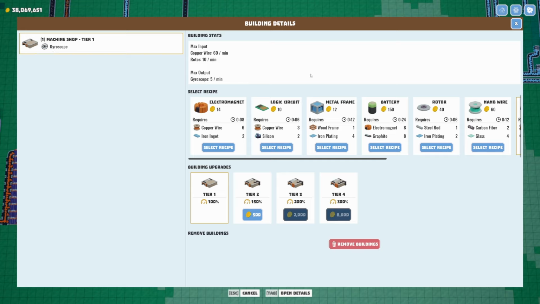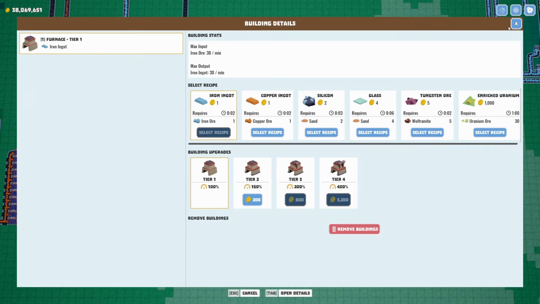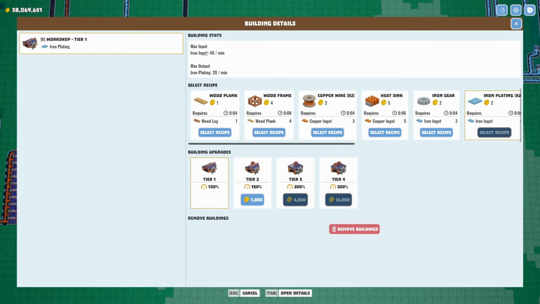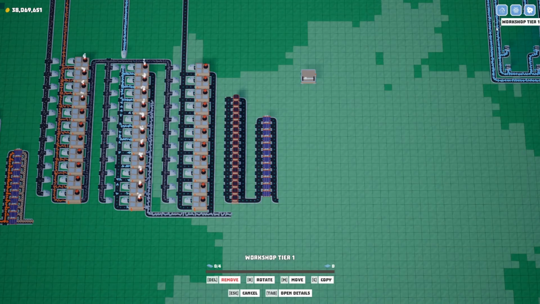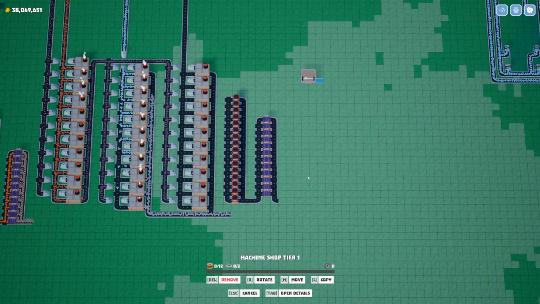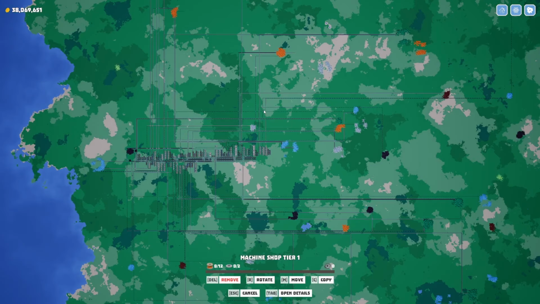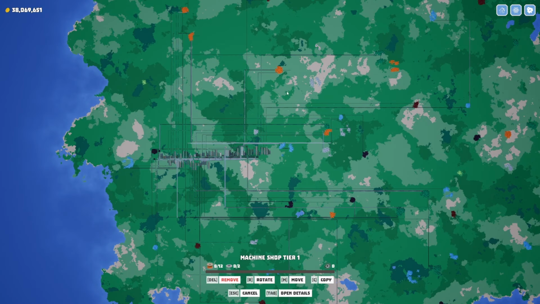But let's just continue. Okay, iron plating. Oh my goodness, that's right. We're going to need more iron ore. Is that correct? Yes, iron ore to iron ingots, then the iron plating, iron ingots to iron plating. Then once we have iron plating and steel, we can make the rotors. And we're part way there. And let's get iron ore. Now we're really going out there.